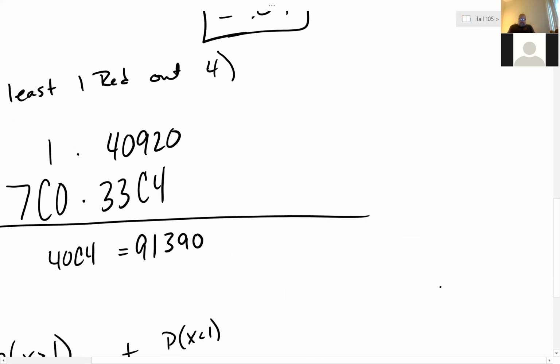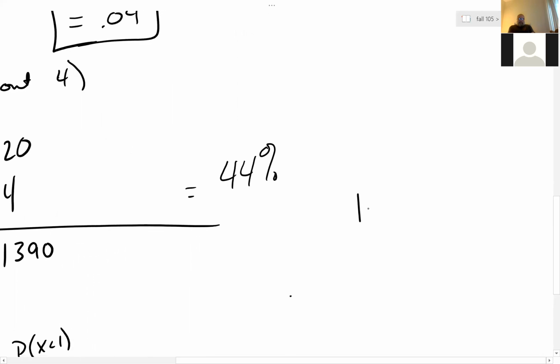Okay, and when you do this, 40,000 divided by 91,000, anybody can do the math in their head on that one, just about. You get a pretty good view of it, that's going to be about 44% or thereabouts. That divided by that is about 44.7%. Now you're like, well, wait, what does that mean? This is the probability I get 0 reds. I wanted at least 1 red. I know, I'm not there yet. So 1 minus 44% is equal to 56%.